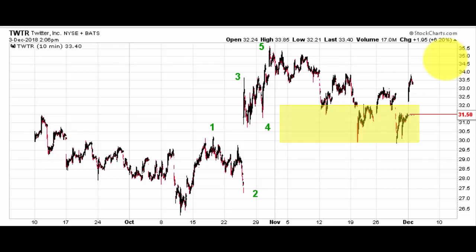So again, Twitter looks bullish, as you can see. Super interesting point right now. I think it needs to be on your radar. I think it can be in your portfolio. If you want to own it, you can put a stop again at 3150. As long as it's above that level, the future looks bright for Twitter.